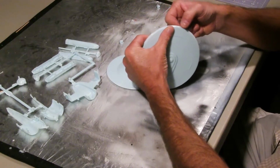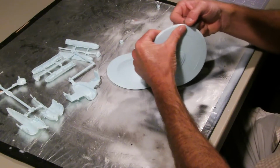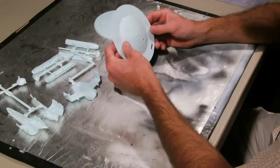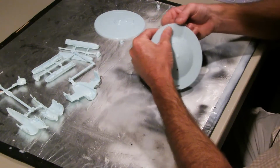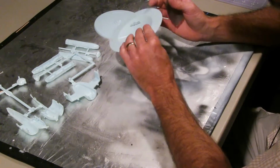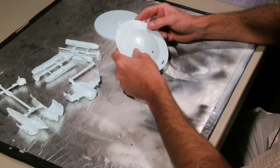I'm using 160 grit sandpaper. Seems to work pretty good. It doesn't scratch more than what the paint can cover up. So I'm going to go through, clean up all these edges, get everything cleaned up, and then I'm going to wash it, get the plastic treated, and get it primed up. Of course, I'm thinking about dremeling my holes before I prime it. That way I can save one step, because when I prime, it'll be down inside the holes. I'm not sure yet, so we'll see how that goes.